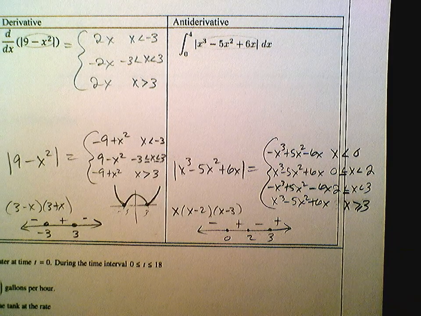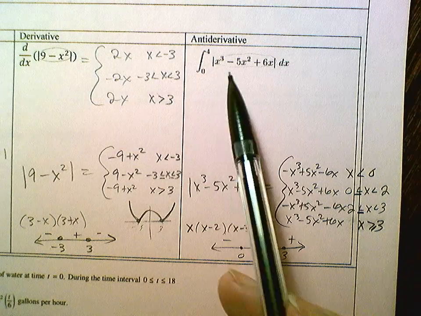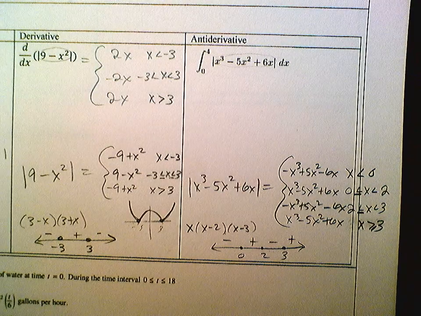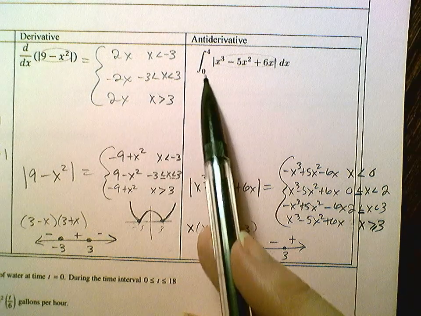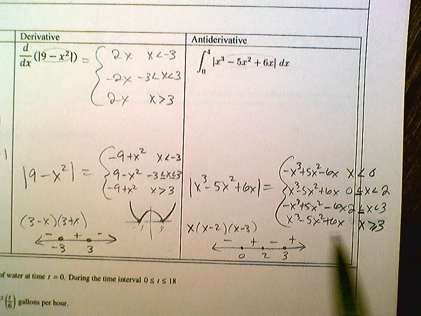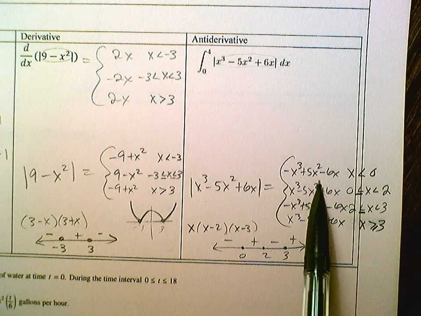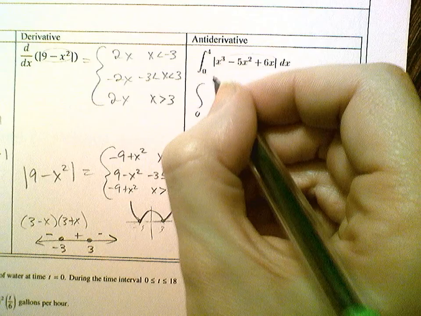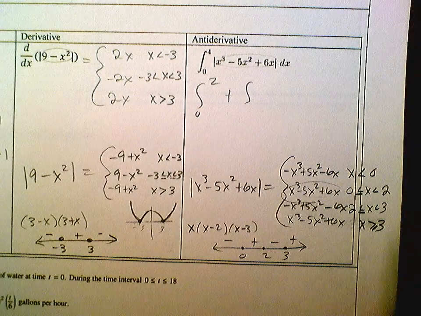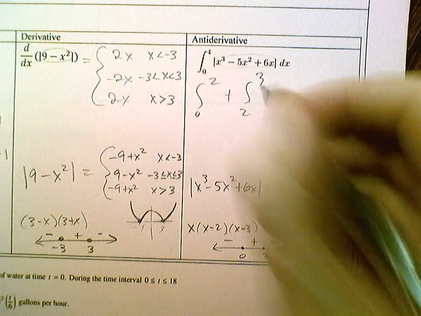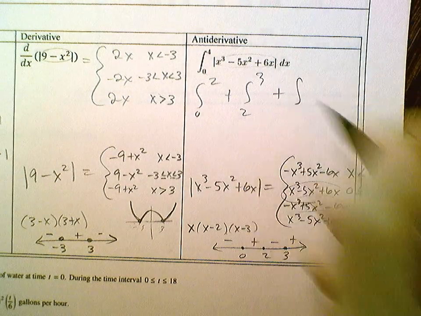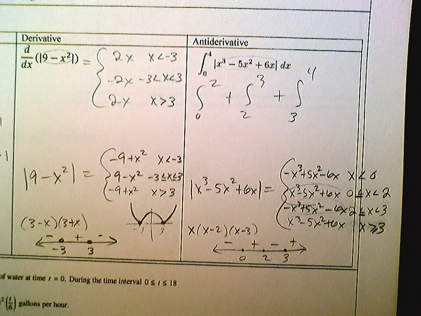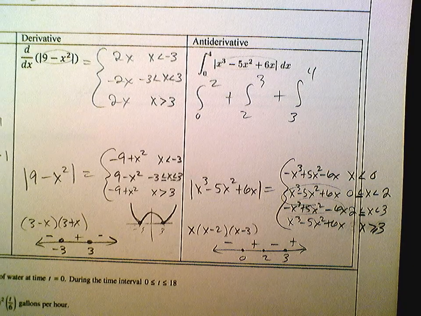Okay, so, guys, I'm not going to follow through on the whole problem. But if you were to do this with a calculator, just do Math 9, plug that in. But I'm assuming we're doing it by hand, and that's why we would even need the antiderivative. And you would just split this up into separate integrals. Now, x is less than 0, we don't even really need this first part. We just need these ones. So it's going to be the integral from 0 to 2 of that piece, plus the integral from 2 to 3 of this piece, plus the integral from 3 to 4 of the last piece. Then you'd use the fundamental theorem. Brackets underneath, antiderivative inside, subtract.